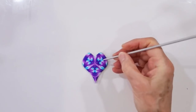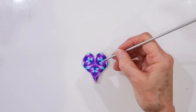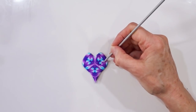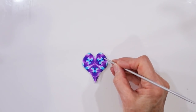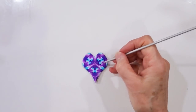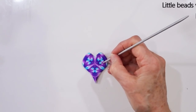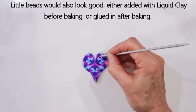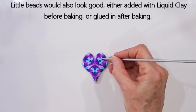Of course, if you don't have any crystals or glass things to bake in, if you've just got the plastic crystal type things with the sticky backs and they're flat backed, then you don't need to do this at all. Just give yourself that little indent with the heart cutter so you know the shape, and then you'd leave it completely flat and then just stick them on after the piece is baked.